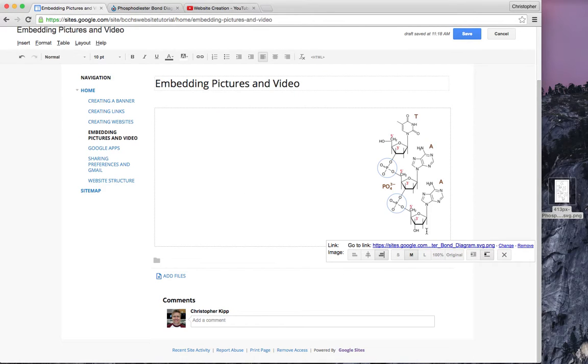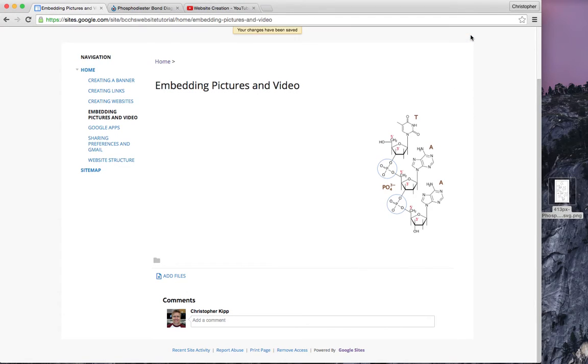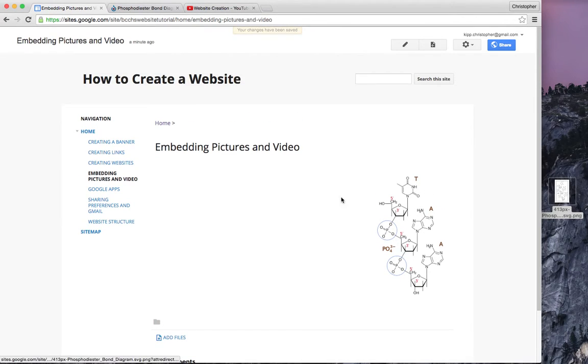I can wrap text around it if I want to. So all this stuff is available. And then if I save it, boom, now my website has a picture on it. So this is an effective tool for getting pictures onto your website. Now, I will say this is not the best way, in my opinion, to store photos on your website, because your website has a limited amount of space. In our website, we have 100 megabytes of space. And if I upload a lot of big pictures or a lot of lengthy videos, it can chew up that space really fast.